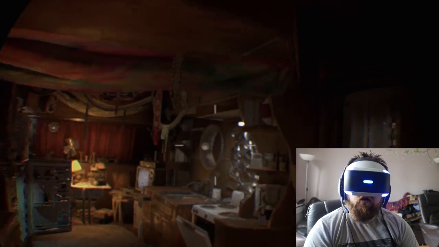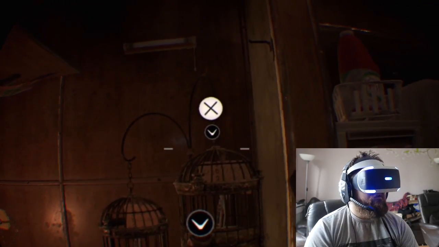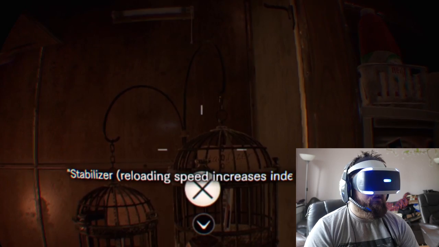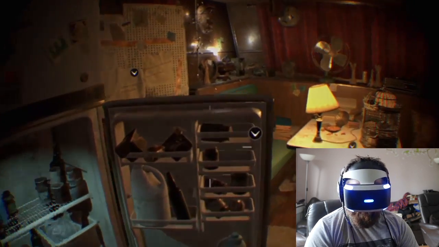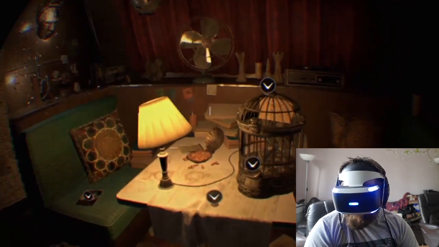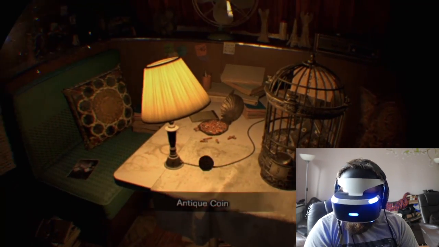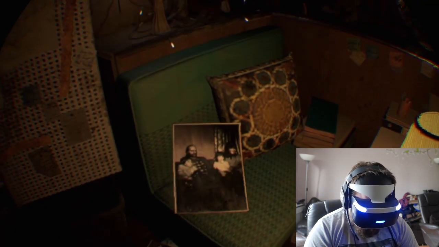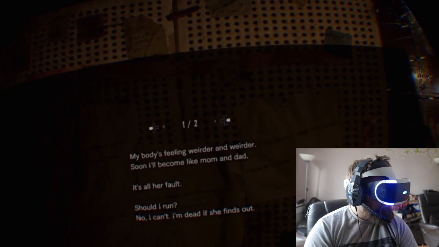Wow, perv. This is what a stabilizer. Reloading speed increases, max health increases, and then I believe this is like the magnum. Yeah. Hey, antique coin. How many coins do I need for that? 9. I think I've only got like 6. That's the family photo. It's too late for them.